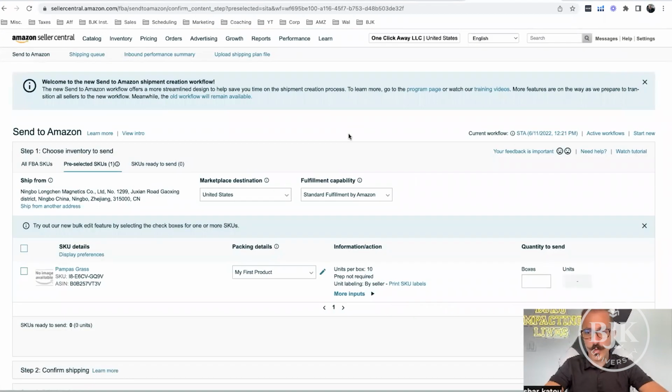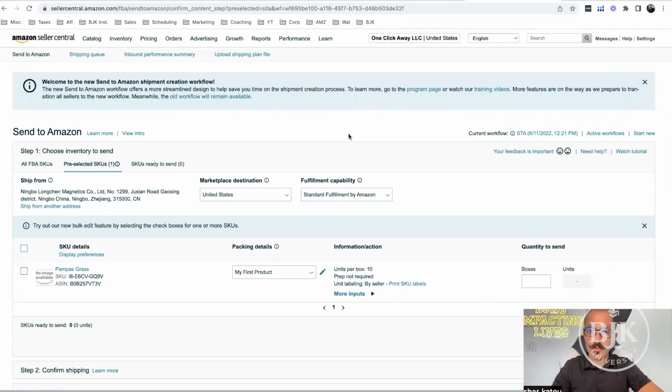And now what you want to do is work with your suppliers so you can give them the exact address where they're going to send the product to Amazon's warehouse, right? So you go to your Amazon account and create what is called a shipping plan, where you put all of your information and your supplier's information, so that you can generate an exact address where your product is going to be shipped to, and then you give that address to your supplier so they can ship your product directly from their warehouse to Amazon's warehouse.